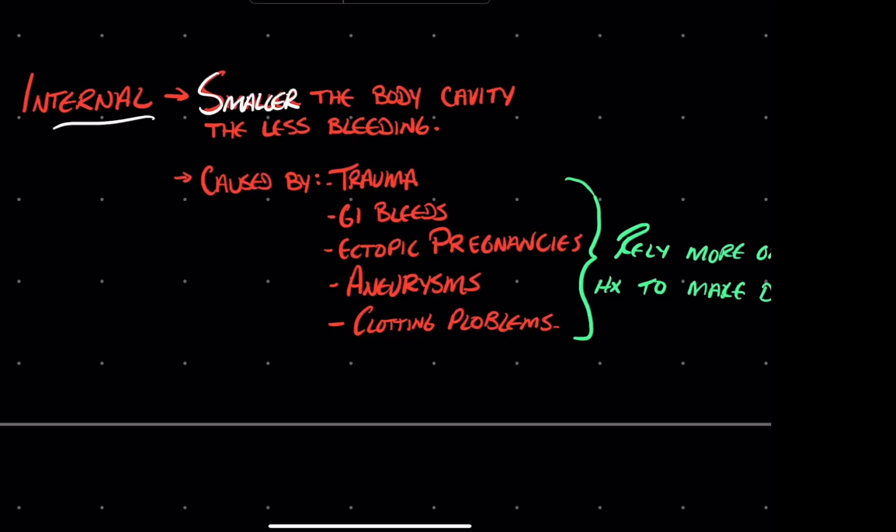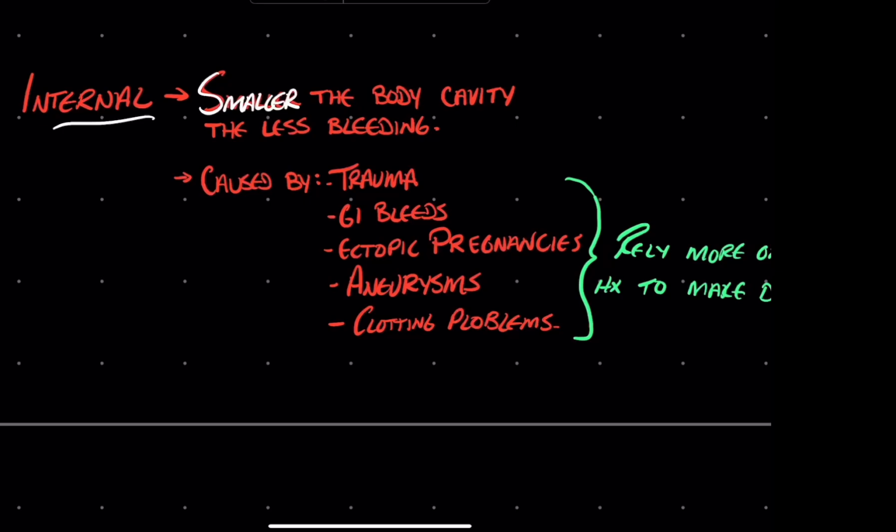Ectopic pregnancies, so if a female has an egg that's still in the fallopian tube and it's become fertilized by a sperm, and it starts to grow or implant somewhere in the fallopian tube instead of making its way to the uterus, that fertilized egg will start to grow and grow, and eventually it'll reach a point where the fallopian tube can't handle that stretch anymore, because it's not really meant to have a baby grow in the fallopian tube, obviously. So at some point, you're going to end up with a tear and trauma on the inside of that abdominal cavity at the fallopian tube, which is going to require a surgical repair.